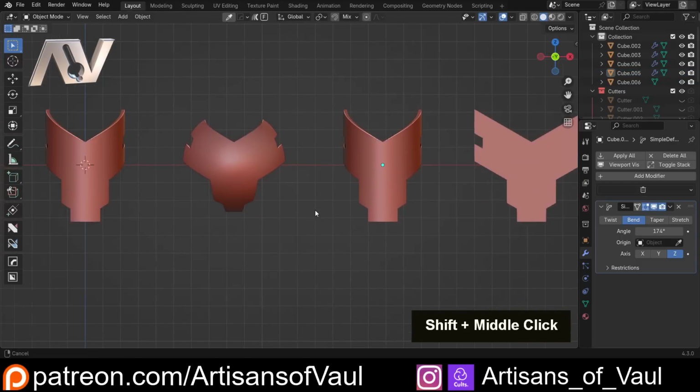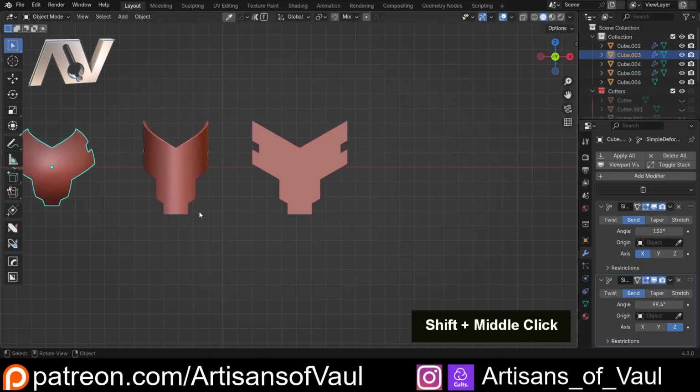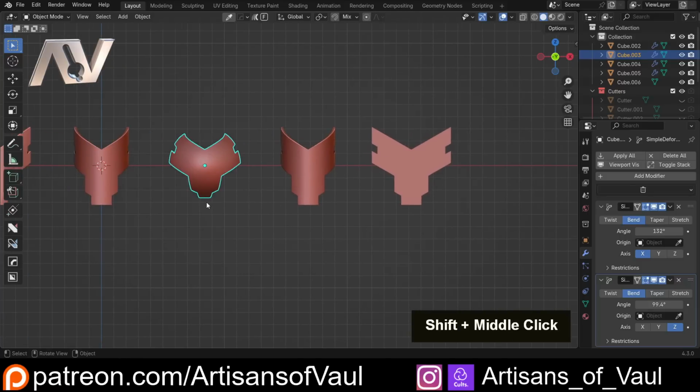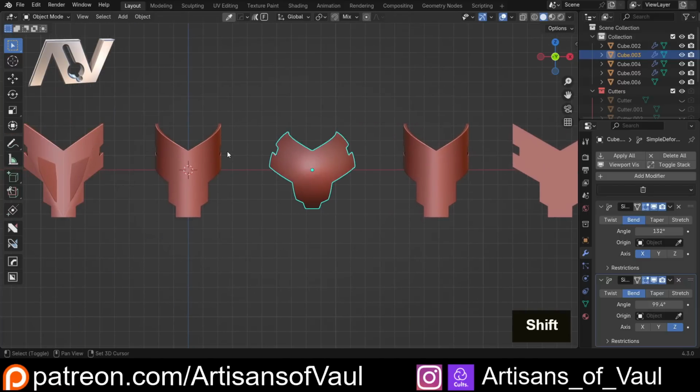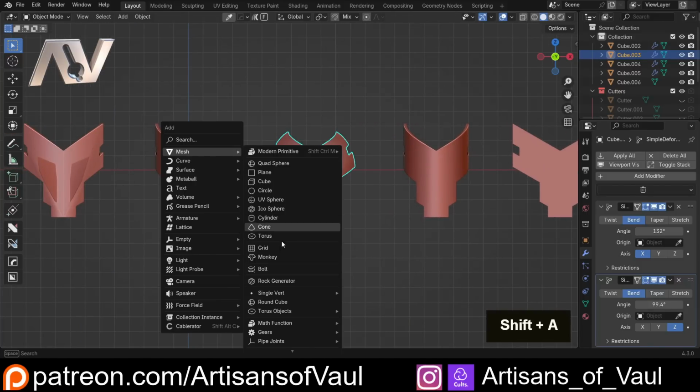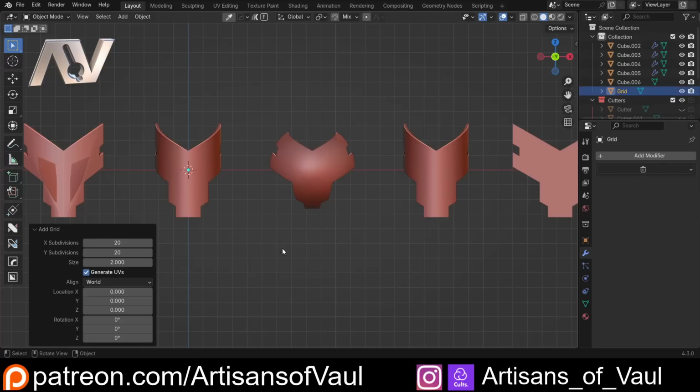But what if we want to do this? What if we want to flex it in multiple directions? Well, we can do that as well. It's exactly the same trick, except for this, I'm going to Shift A, mesh, and I'm going to bring it in a grid. You can just do this with the plane and do that same trick of Control and R for the edge loops again, but we've got the option for a grid. Note I've got loads of extra options, but we can get a grid.